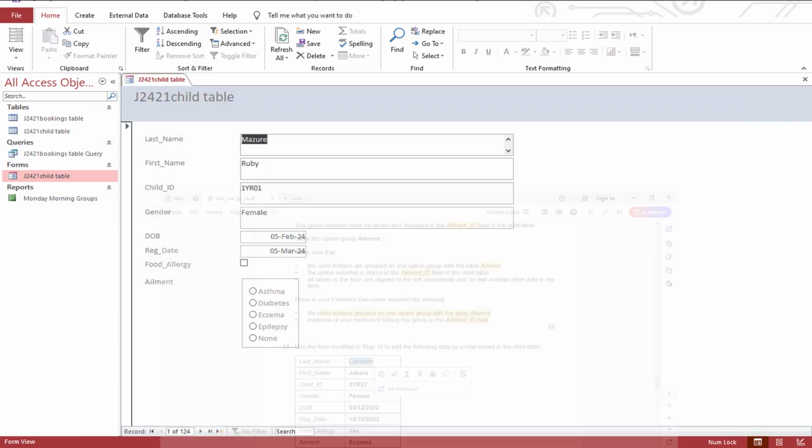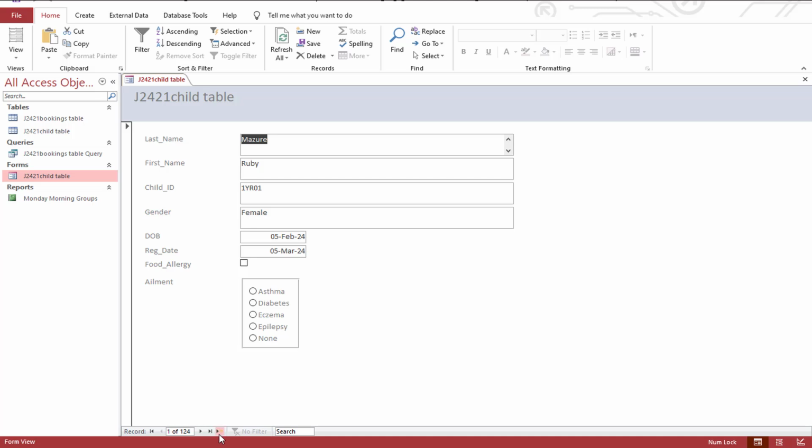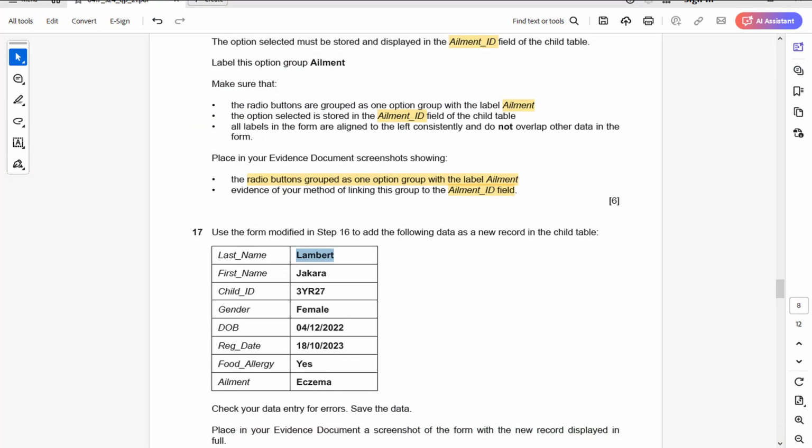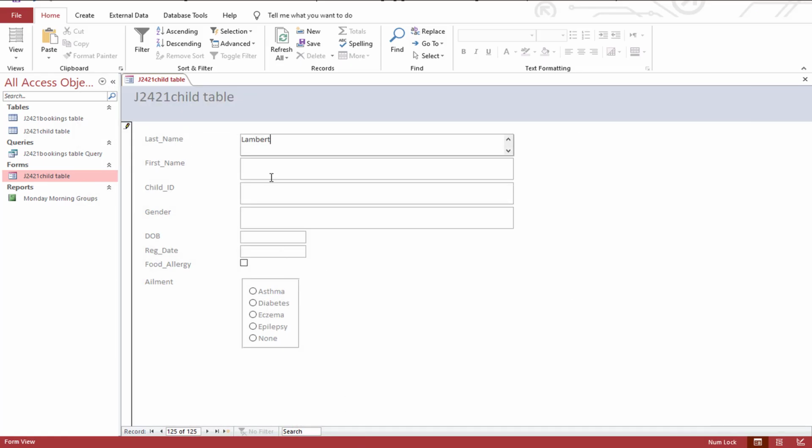We'll start with Lambert. We'll now type it. We'll go in, create a new record. Then under the last name, we type in Lambert. Then first name, Jakara.